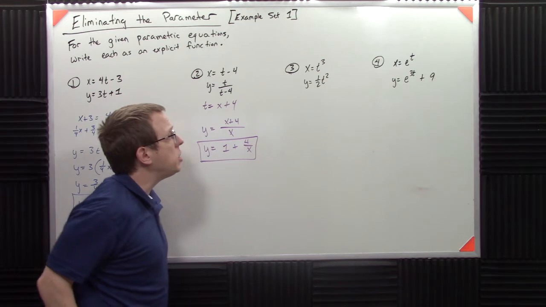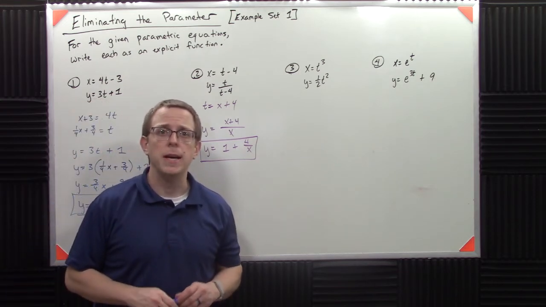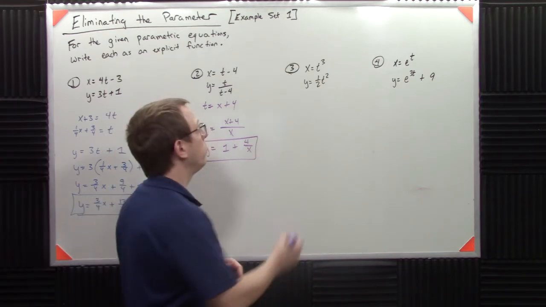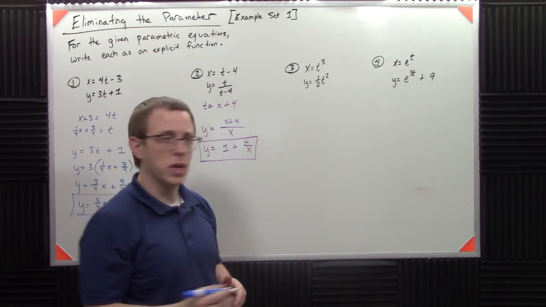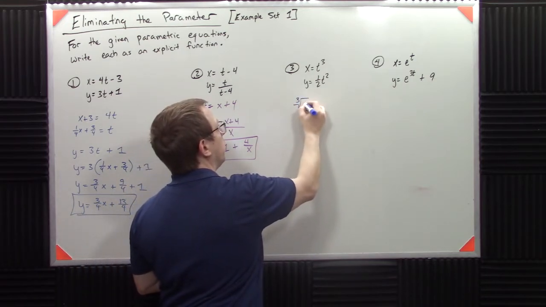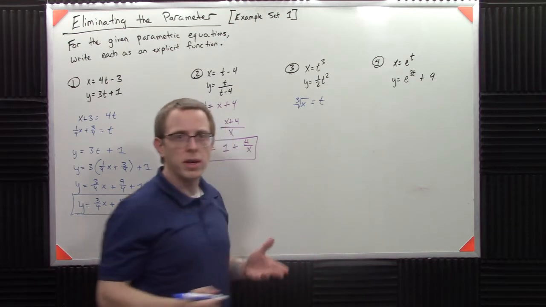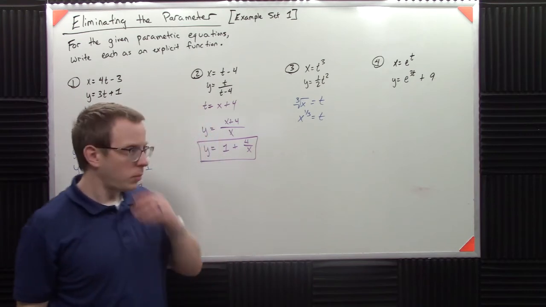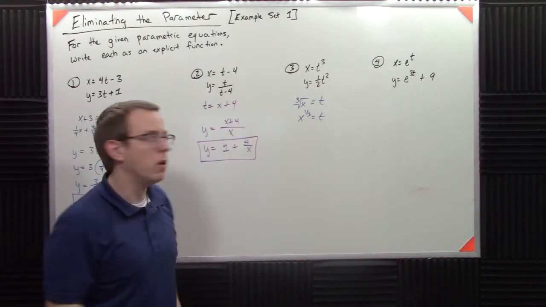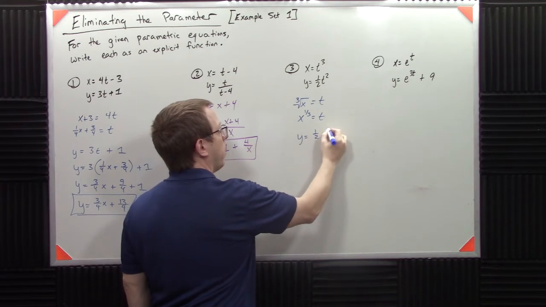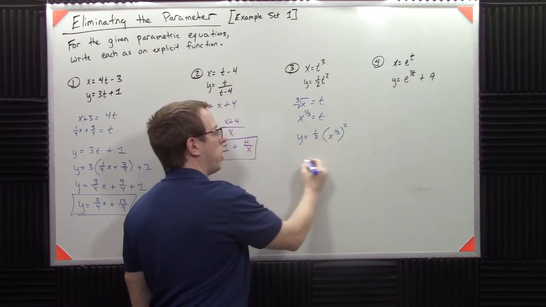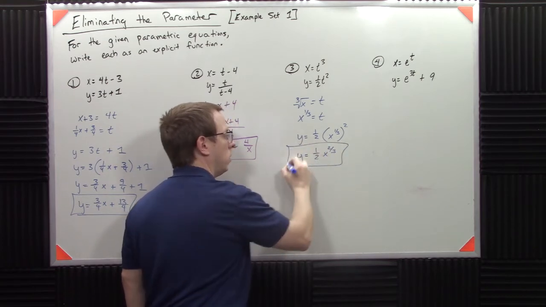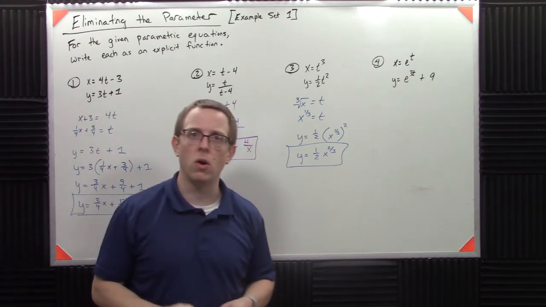This one I've got x is t cubed, y is 1/2 t squared. Now this one we're still going to have to do the old-fashioned way. What we want to do is get t by itself. If I take the cube root of both sides, I get that the cube root of x is equal to t. Another way to say this is x to the 1/3 power is equal to t. Once I do that, I can plug it in here. y is 1/2 x to the 1/3 squared, so y is 1/2 x to the 2/3. And that's another way to do it. That one's not too bad at all either.